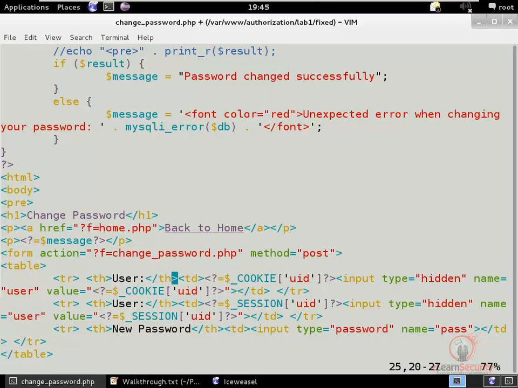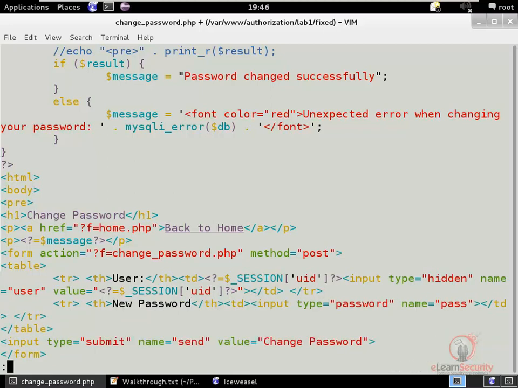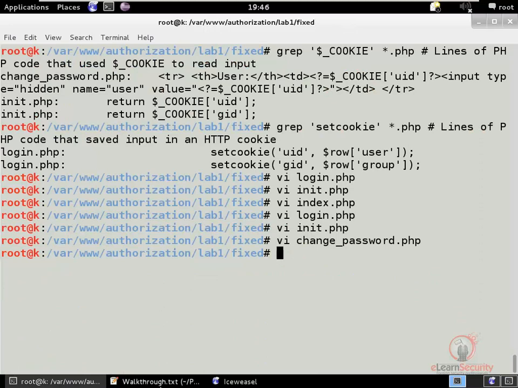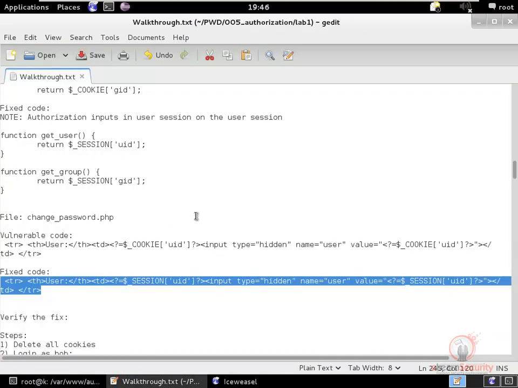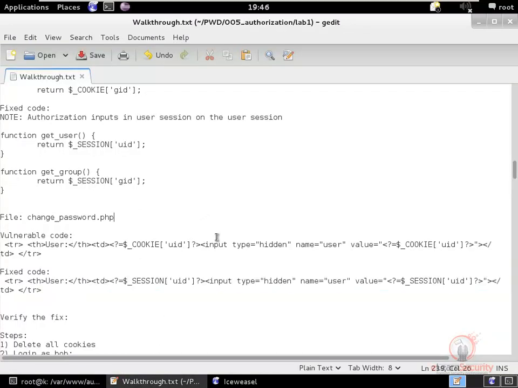This is the old line using the cookie, and this is the new line using the session. At this point we have fixed all this cookie tampering issue, because now there's not going to be anything to tamper.